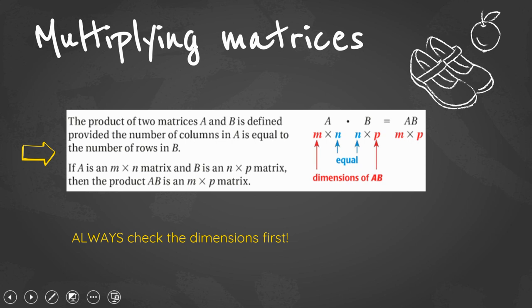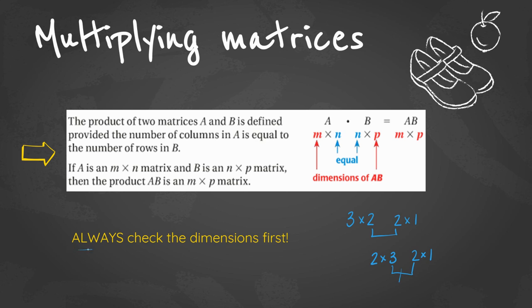The first thing you need to know about multiplying two matrices is that you're multiplying the rows and columns, okay? What is important is that the columns of the first are the same as the rows of the second. In other words, we compare the dimensions to see if we can even multiply. The only way you can multiply, for example, would be if you had a 3 by 2 times a 2 by 1 is if these middle two are the same, okay? If we tried to multiply a 2 by 3 by a 2 by 1, that wouldn't work because these inner dimensions are not the same, okay?